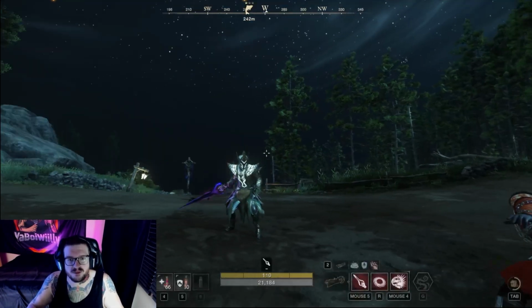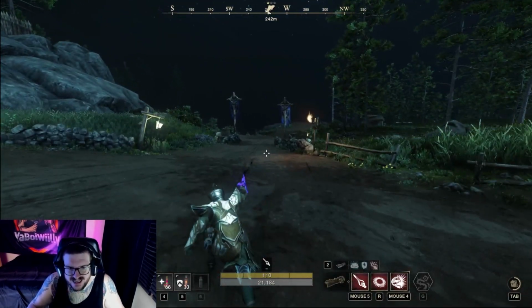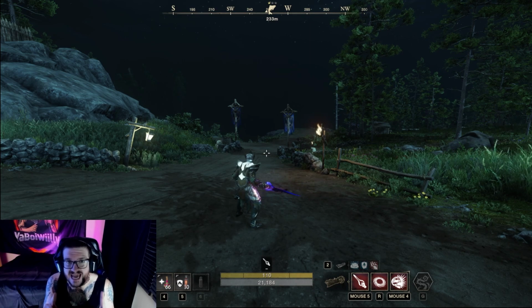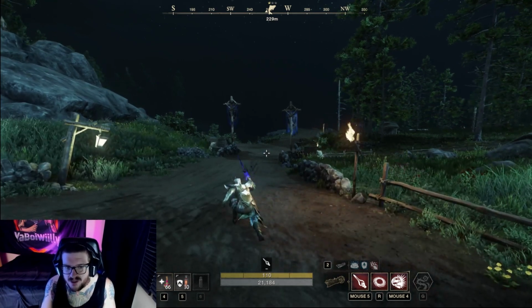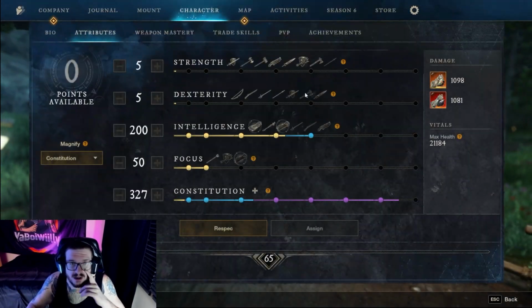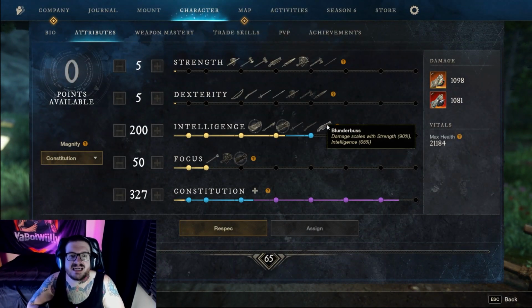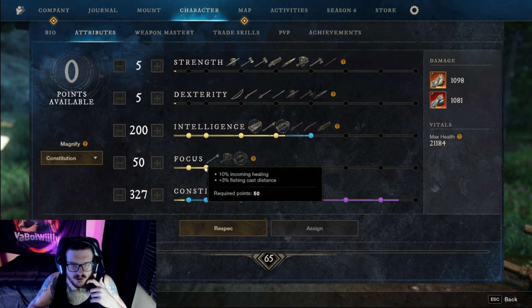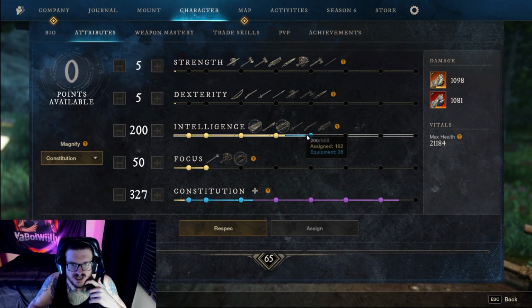If you're in a clump, think about it. Heavy attack, heavy attack. If you get grabbed, two heavy attacks can be enough to get you out of that grab, and you have grit, so you're not getting CC'd while doing it. So something to think about. I love it. And obviously you want to have the plus 10% mana gain on crit. There's so many things. This is just your perfect operating build for me.